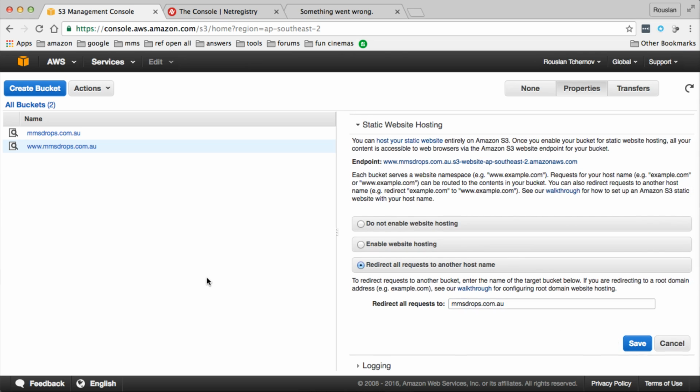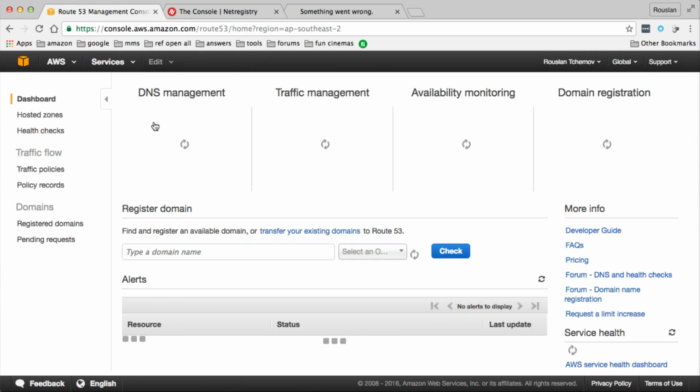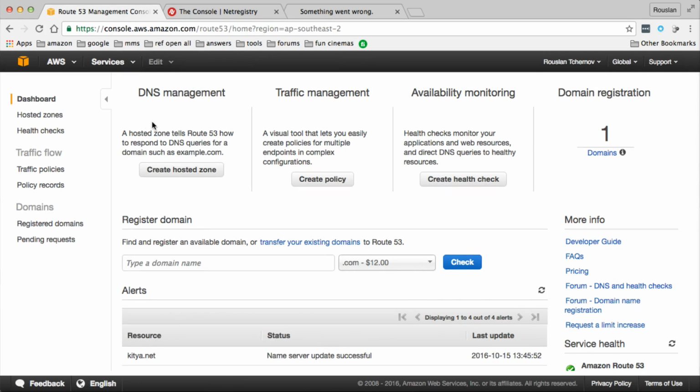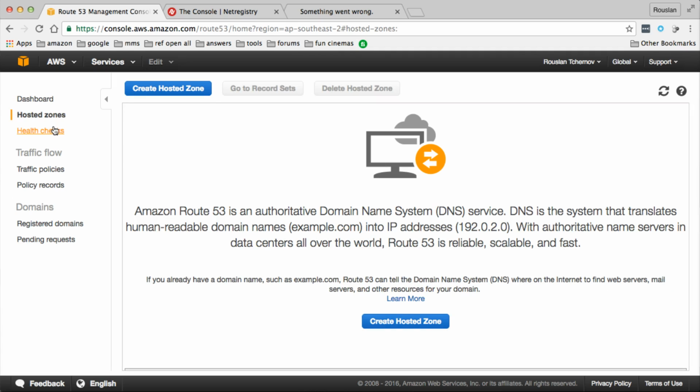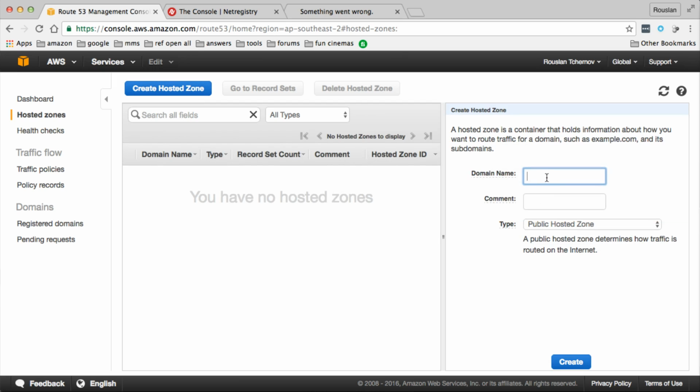Okay, the work is done here, and I go back to Amazon Services, then I click on Route 53. Hosted zones, create hosted zone, domain name mmsdrops.com.au.